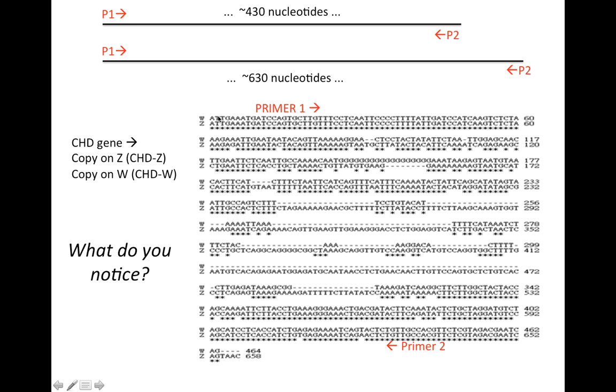Now remember, we show these things next to each other, but actually they're separate in the cell. And the W is double-stranded, and the Z is double-stranded. So that means whenever there's a W chromosome, when we use these two primers to amplify, we're going to get a band. We're going to get a bunch of DNA sequences that will be around 430 nucleotides, between this primer and that primer on the W sequence. And when we do it with the Z sequence, we're going to go all the way from here to there, which is about 630 nucleotides on the Z sequence. And the difference is due to the fact that between this conserved sequence and this conserved sequence, we have all this extra stuff.